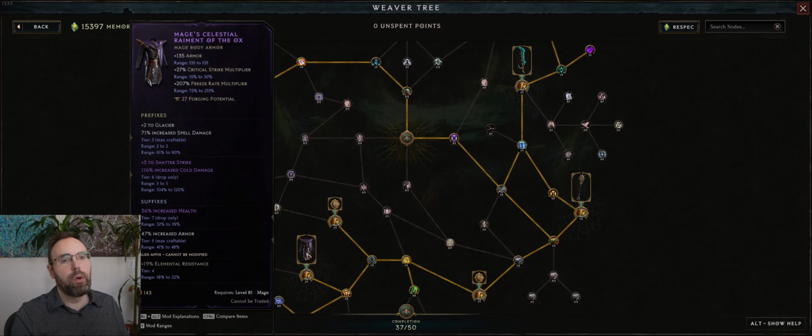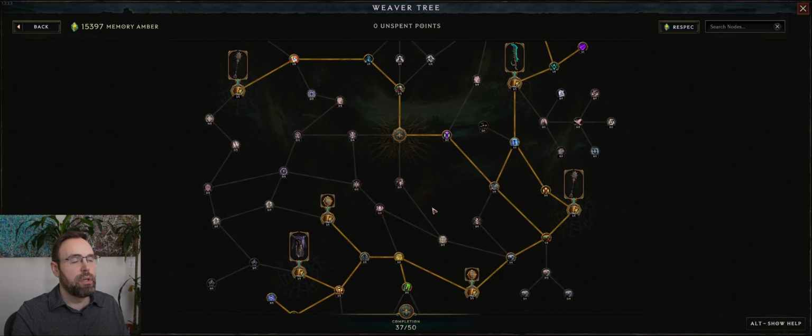Ideally, what I want for this body armor, instead of the +2 to Glacier, I'd want to have flat mana or something like that. And I'm also looking for +1 ward or something instead of the elemental resistance that I have. So that would be an ideal body armor for this build.